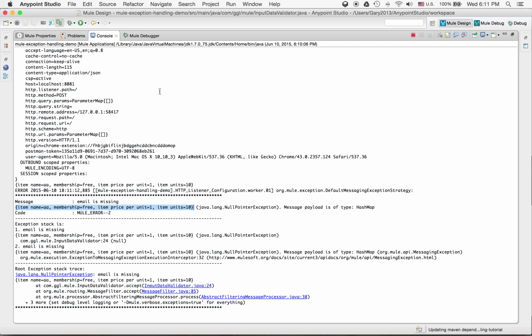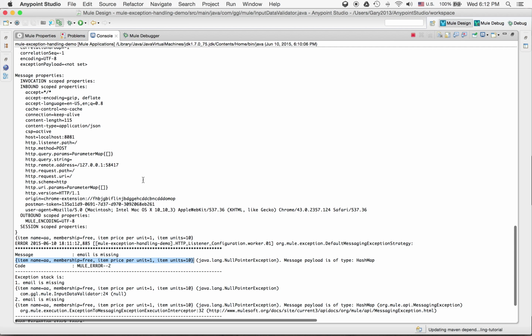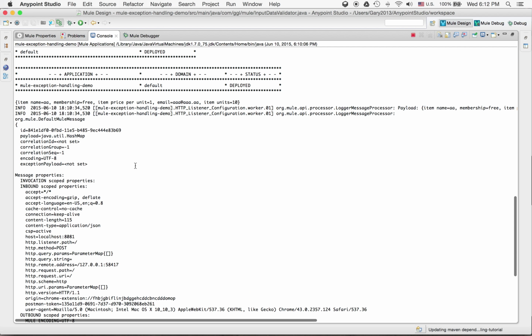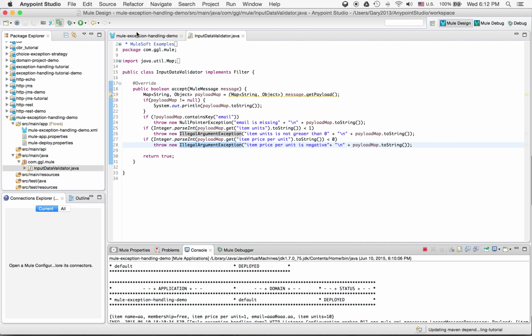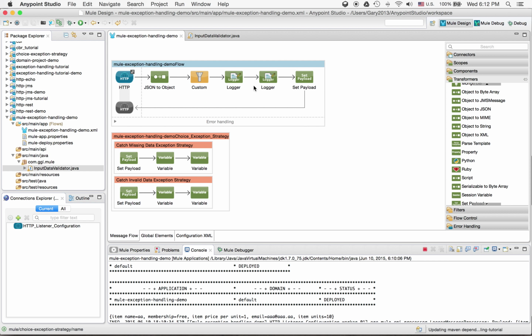Yeah, that's the one we want, and this is the logging, right? Remember we have two loggings. This one is the printout, System.out, and this one is the payload. This one is the message. Two loggings, and inside this will print the message, and we catch the missing data right here.